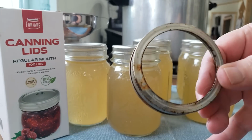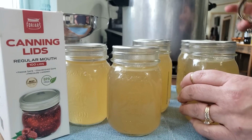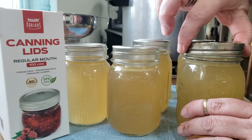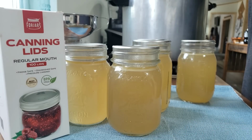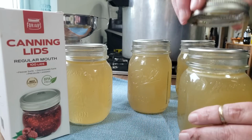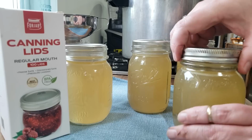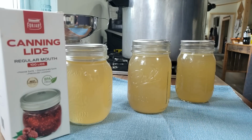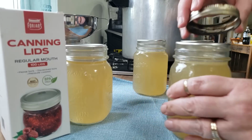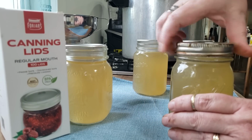Now, if your rings start looking like this, right, less than awesome, they still work as long as they screw on the jar. I mean, I'm doing this with 2 fingers. It obviously can't be bad, right? Then they are good. So you want to utilize your tools as long as you can, because in this world, we don't know how much longer we're going to be able to get them. And you don't want to run out. So just because they're not pretty doesn't mean they're not good. It just means that they have really worked hard for you, okay?